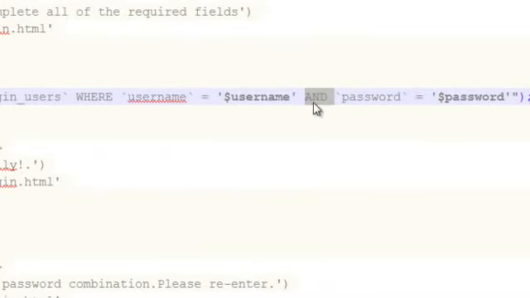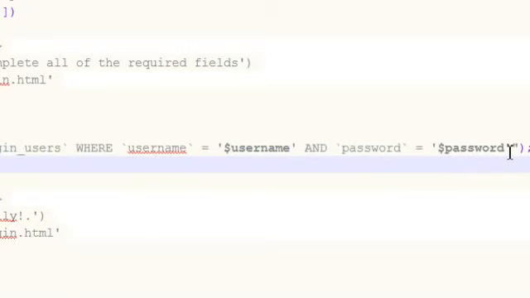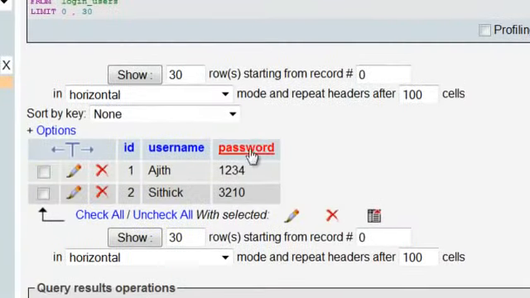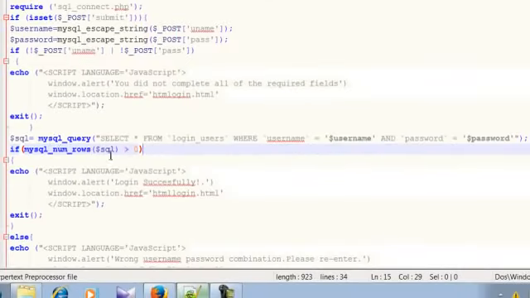If username equals the given text, here the text box value is equal to the database value, and also the text box value is equal to that database value. This is the database field name. Okay, it checks continuously.